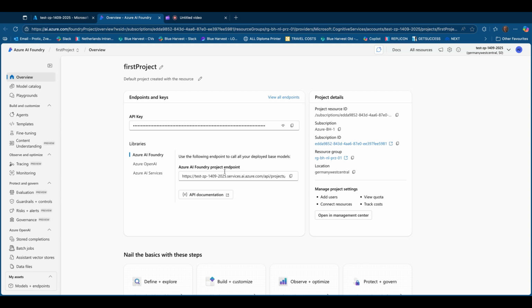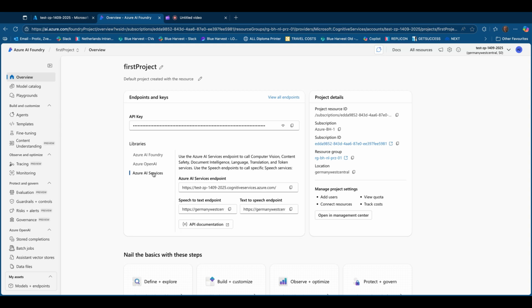Then you can see below how to access these APIs from Azure AI Foundry for Azure OpenAI or other Azure AI services. And you also have links to documentation that you can read if you need some info.